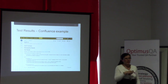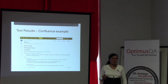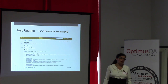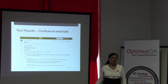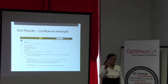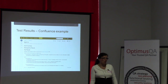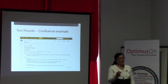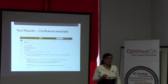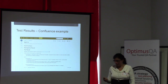If I want to go back and look at the stuff, it's easy enough for people to understand we had issues with the test environment. What are we going to do about it, right? If I don't keep that information anywhere and I just say it in the meeting, it's the word that fills the air. It doesn't bear any consequence. But if after a certain period of time I can go back and refer, and I say, hey, with Westminster, for example, we had the most issues, let's talk to them and see what we can do.